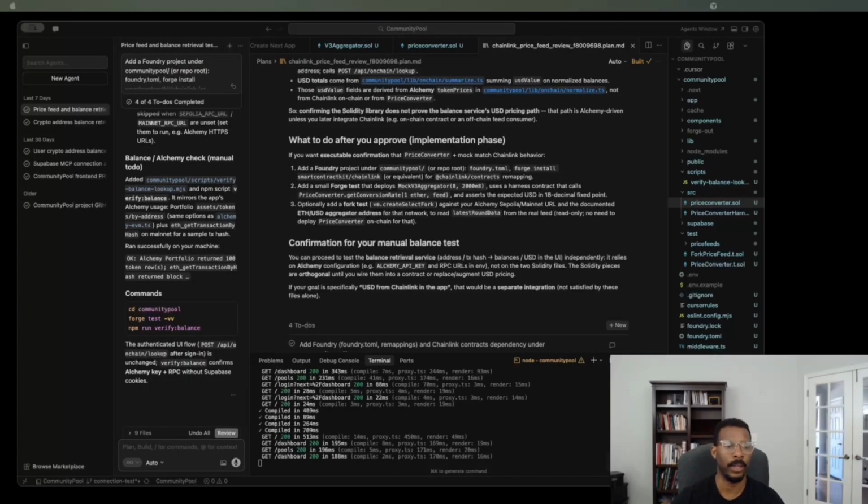All right, so now that I've explained what an oracle is, I think we're ready to officially test the balance retrieval service for this app. So we're going to go to the landing page, sign in, and then get a crypto address, post it in the application, and then see if we can actually get the balance of that crypto address.